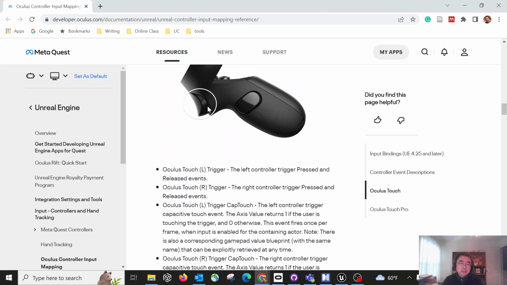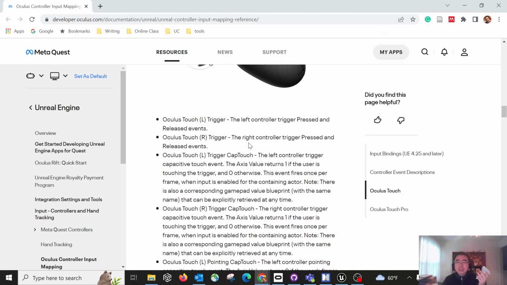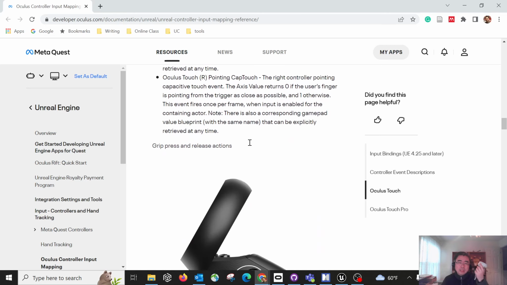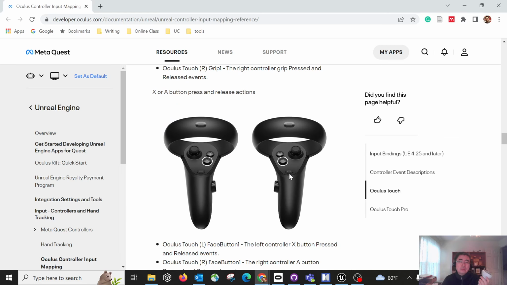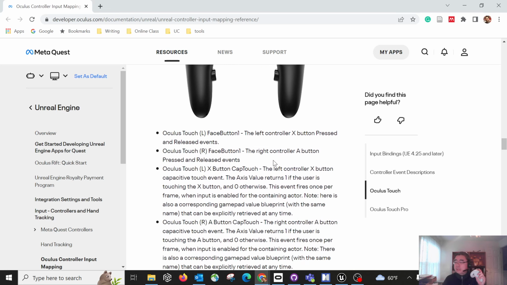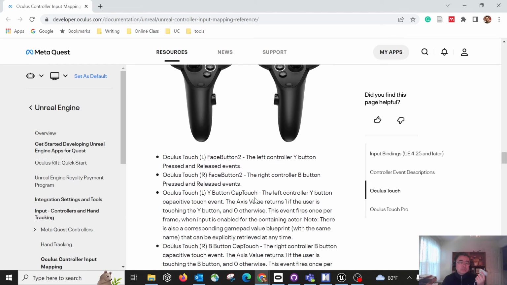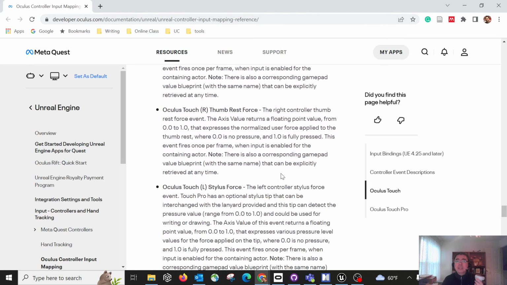One is the press and release. Another one is the touch. So whenever you have your finger touched to the front, it actually registers a touch. So it's really robust and sensitive. The same thing for the two face buttons, we call X, Y, and A, B on each controller. And this one also has this touch function. That's the reason when you actually touch the button, even if you do not press or release, it is still able to register. So in VR, it will render as a finger move. So just read this carefully.